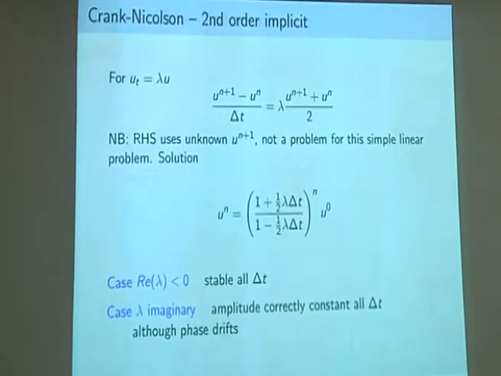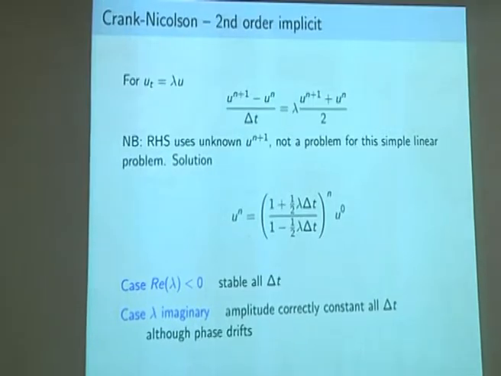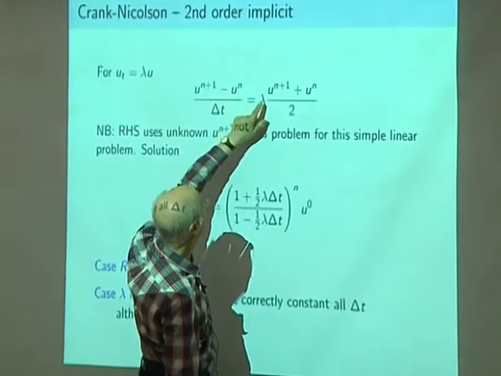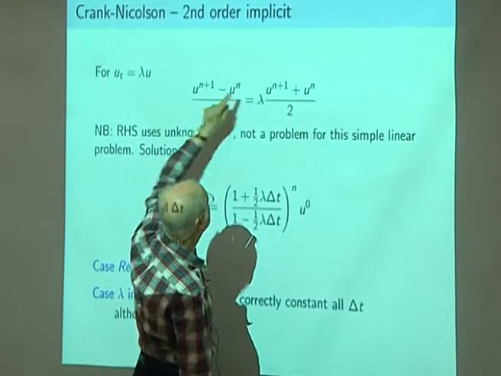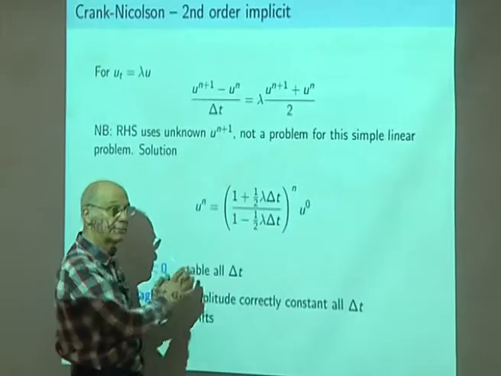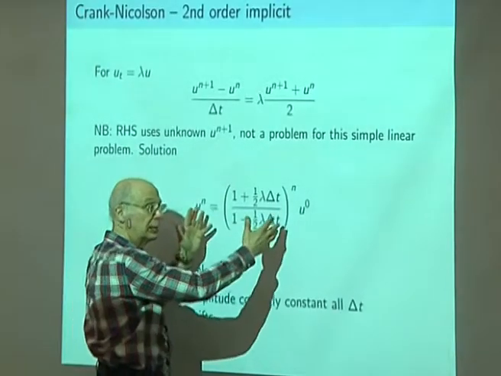Okay, for this linear one-dimensional problem, it's quite easy to invert the matrix because there isn't one. And if you solve that equation, you find that you have here a 1 plus lambda delta t of un, and on this side you have a, sorry, it's a half because of the half. You have an n plus 1 and a minus half of delta t times lambda. And then we can do n time steps.